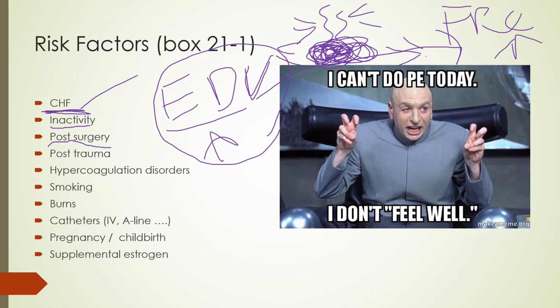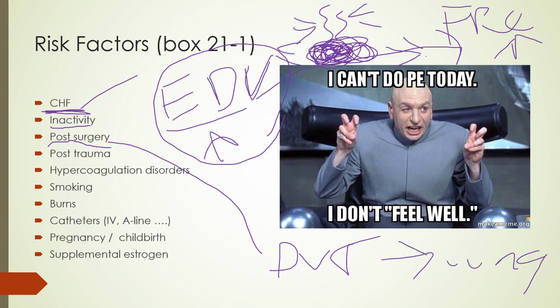So that's why post-surgery patients, they usually will be on what's called DVT prophylaxis, right? They'll have these really tight white socks on called TED hose or compression socks, right? Or they'll have these things, the SCDs, that squeeze their lower legs, right? Things that will help blood flow and help avoid a clot from forming, so therefore we avoid a DVT. Remember, a DVT is a deep vein thrombosis. Well, the thing about a DVT, if we can stop them from developing a DVT in this situation, if we stop the DVT, there's no blood clot that can then travel to the lungs. Right? We stop that natural progression there.